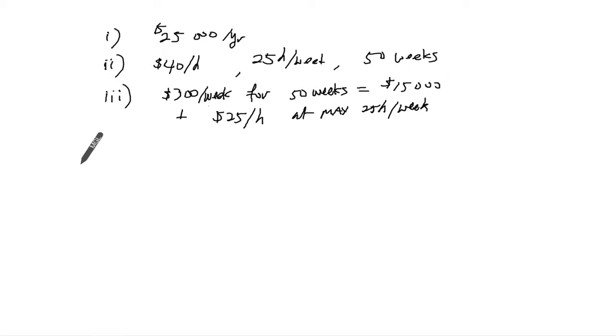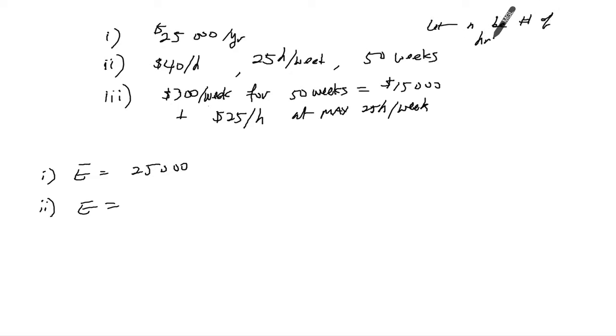Okay, so the earnings for option 1 is going to be just simply 25,000. The earnings for the second one, now it all depends on how many hours this student teaches. Okay, so let's let n be number of hours teaching or instructing per week. Now we have to assume here that every week he teaches the same amount of hours, because if it varies every week, it's a much more complicated equation. So it's going to be $40 per hour times n, and also times 50, if we do that for 50 weeks, and n represents a fixed amount of hours that you teach per week. But it's capped. It's a maximum of 25 hours.